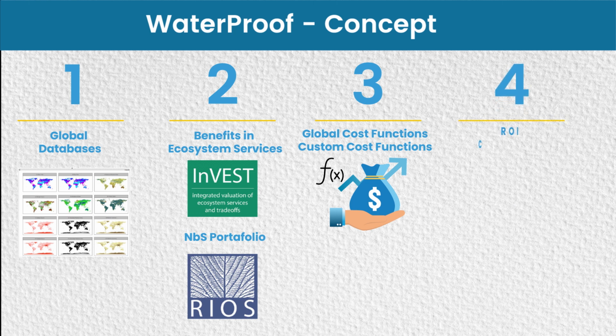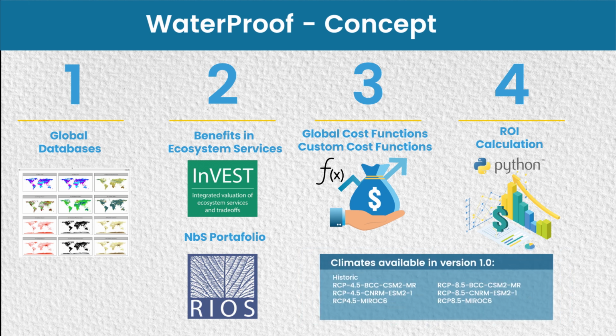Finally, the system calculates all the costs associated with the implementation of the portfolio of nature-based solutions and compares them with the benefits to estimate the return on investment. So, we have integrated this analysis and calculation process to facilitate the calculation in a user-friendly platform that allows the user to perform the analysis in a simple way, including the possibility that the user can perform their analyses under 7 different climate scenarios: a historical climate scenario, and 6 climate change scenarios, 3 scenarios RCP 4.5, and 3 scenarios RCP 8.5.